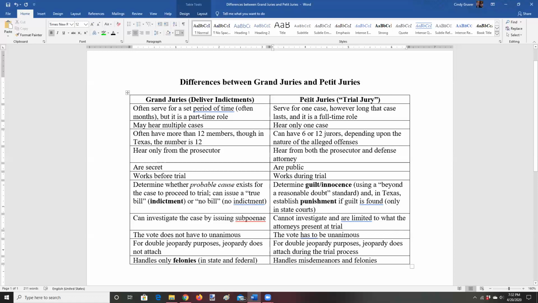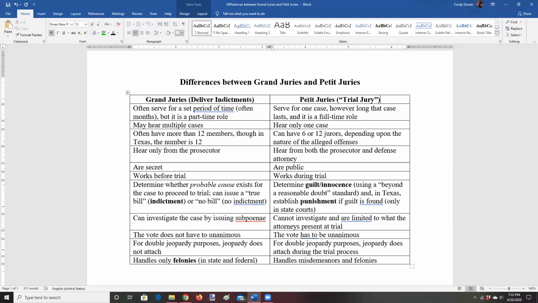Okay, so let's go through the service that the jurors have to make depending upon which type of jury a person is assigned to. Grand jury members usually serve for a set period of time, a matter of several weeks or even months. During that time, though, it's not a full-time gig, it's a part-time gig. Maybe they meet one afternoon a week or one afternoon a month. It can vary in terms of the commitment, but it's not a 40-hour deal.